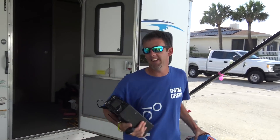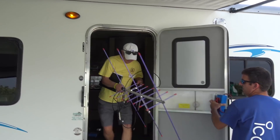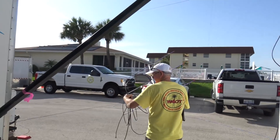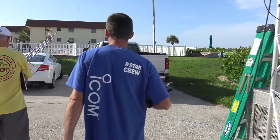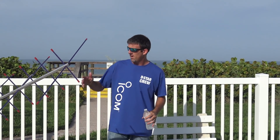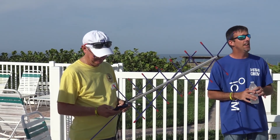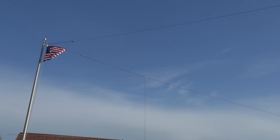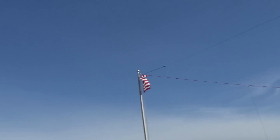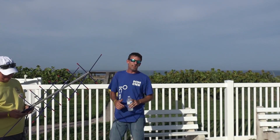All right, we've got to get our stuff — the satellite's on its way. Hurry, don't let the A/C out. Antenna. Here we go. Heading out this way. All right, so we're out here on the bocce ball court. Rick is going to be at the helm of the antenna. The satellite, if you look that way, is going to be coming from over the condos, right about where those antennas and flag are, and it's going to come from the southwest up towards the northeast.